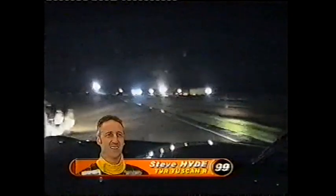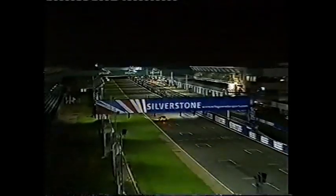On board with Steve Hyde, under pressure for second in the GTO class from the GTO Viper. That's Stephen Day, looking inside through Bridge. Scary stuff. He's got plenty of determination, really fired up here. And as Steve runs wide, Stephen goes down the inside into Brooklands as he gets the place before Luffield. So, a good move by Stephen Day, holding that line nice and tight. Takes away second in class, and Steve Hyde is back down to third, but I sense that one may not quite be over yet. That battle continues, but this race is drawing to its conclusion now.